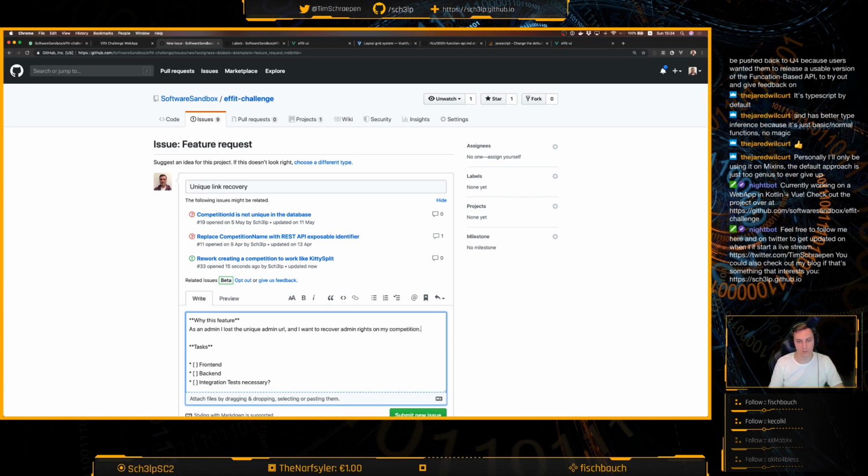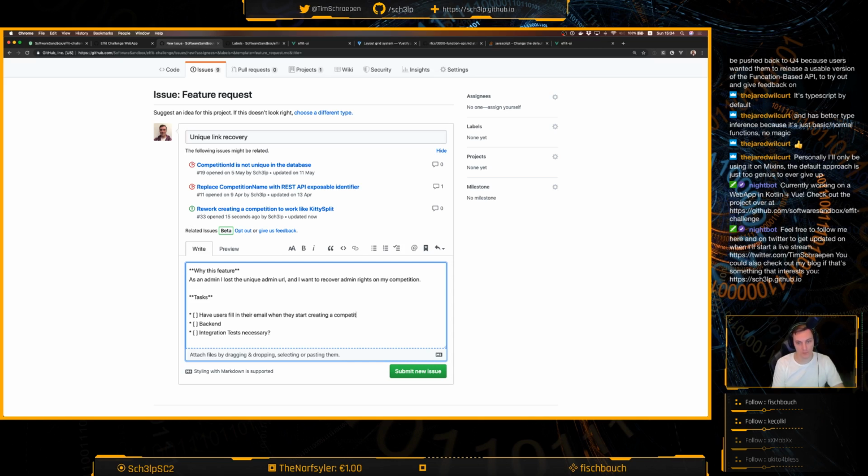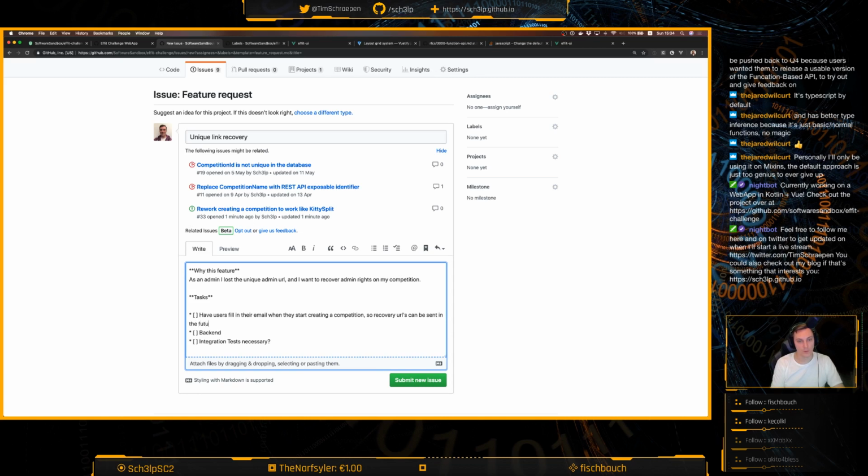Something like that, I don't know. Or I'll actually have users fill in their email when they start creating a competition, so recovery URLs can be sent in the future.